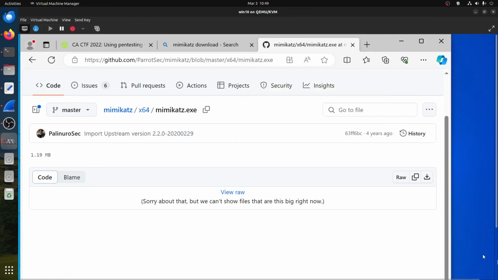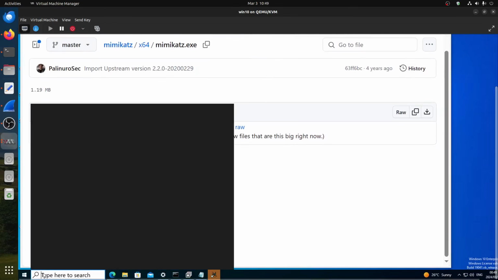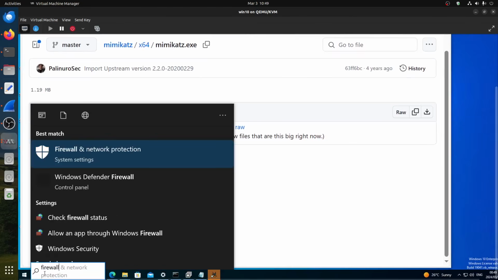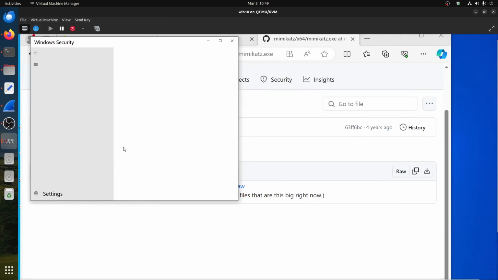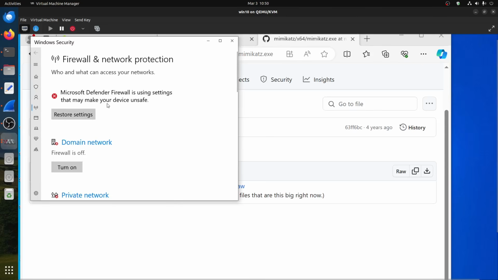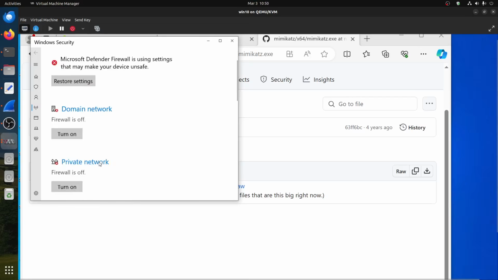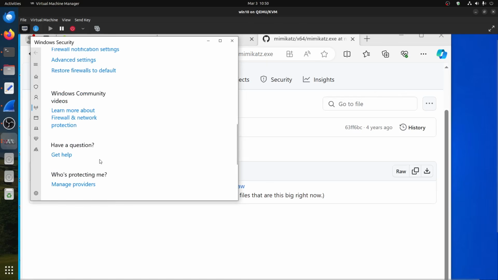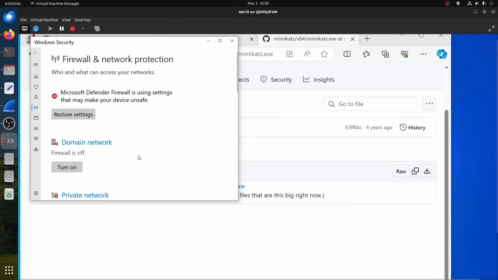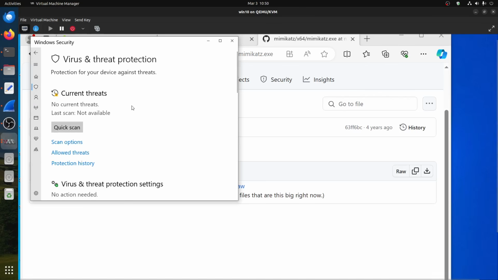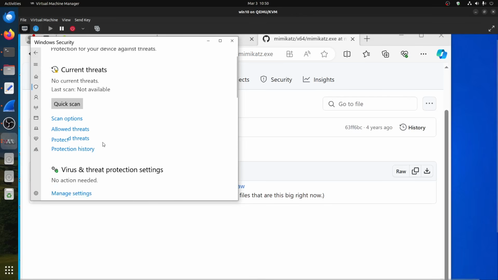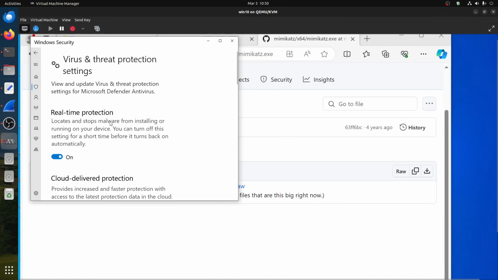Oh my goodness. What is our friend firewall? Let's switch off this firewall nonsense. Oh, it's off. Why doesn't it want me to download? Virus and threat protection. Manage settings.